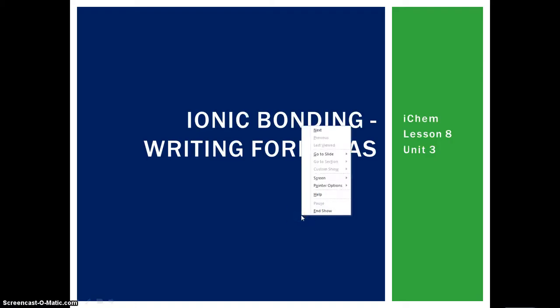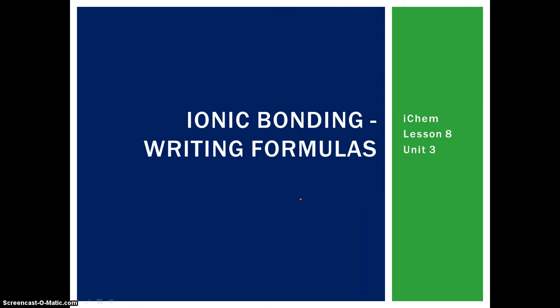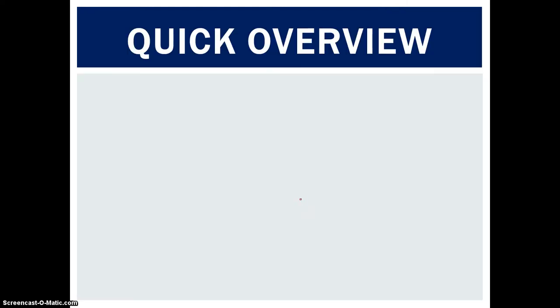Here we go with iChem lesson 8 on ionic bonding and writing formulas. Make sure you have your viewing guide in front of you. There's a few examples that we're going to go through in addition to the notes, and you should have it all down by the end. So first, a quick overview.